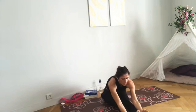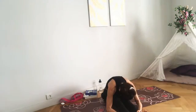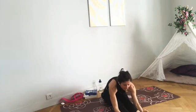So again, this is very, very important. When you lean forward, just make sure that your chin is level with your feet, with the floor for the first moment, and then you can lean forward. Just to make sure that your back is okay, right? There we go. Enjoy the stretch. Breathe, inhale, exhale.